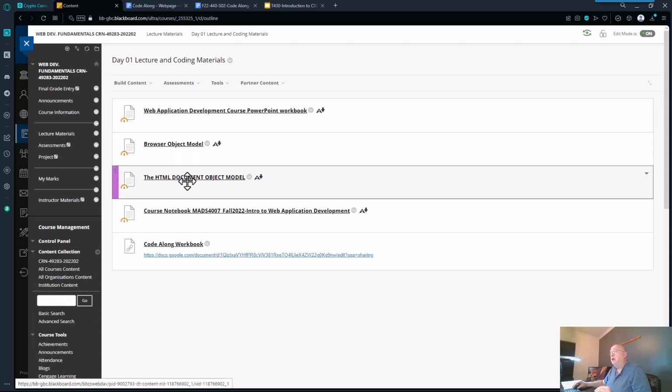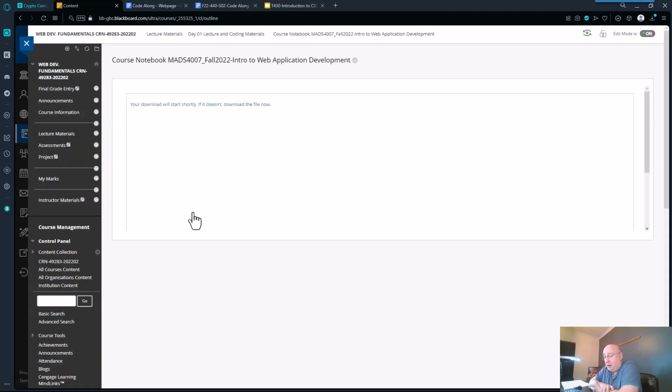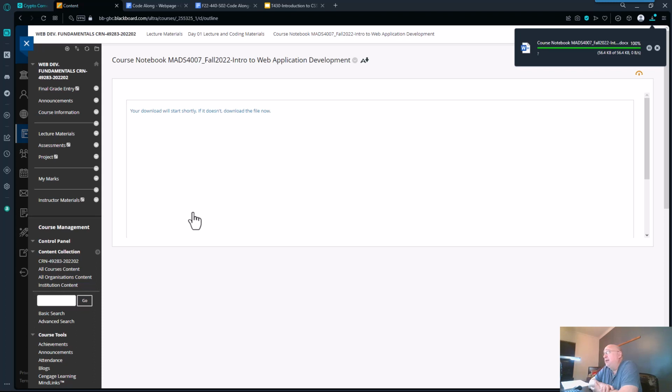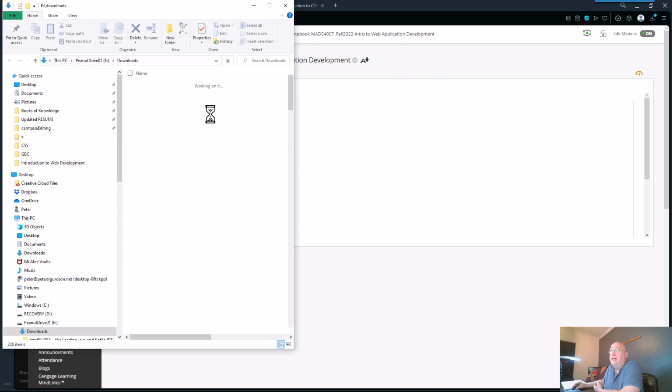So go and read this document about the HTML document object model. And here, the course notebook, because PowerPoint is great for certain things, but it's not good for large amounts of text. So when I have to convey a large amount of text, it's going to go into here, so you can go there and read that.